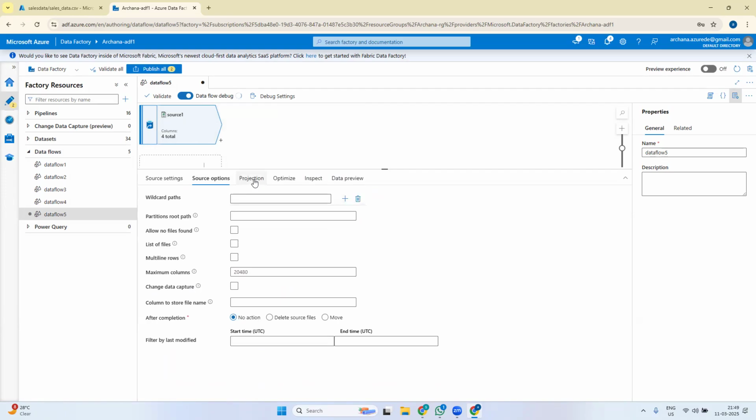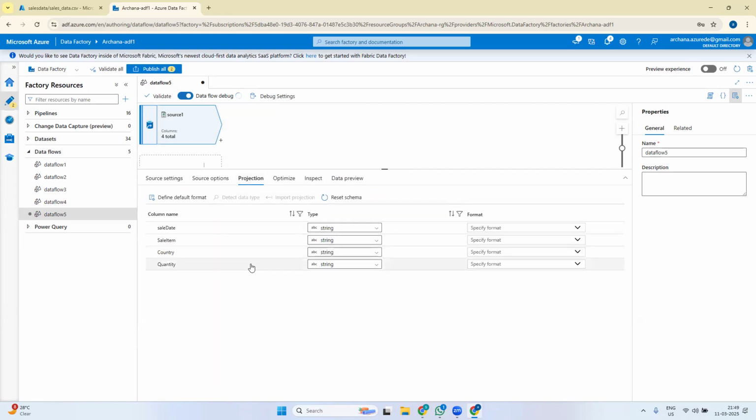Source options are there, projection. It is reading this. Let the data flow debug run.